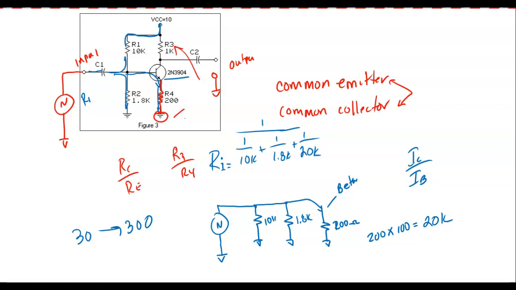So between 300 and 30, what we did is chose something that's pretty close to the center. And when we actually calculate the true beta, we're going to find out in a real circuit it's going to be around 80 or 90 for this transistor. So basically, I chose something about in the center. Actually, it would probably be about 115, but we chose something exactly in the center. So what did we get for RIN, guys? Anybody got it yet?